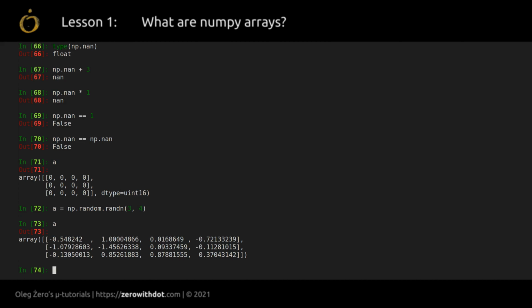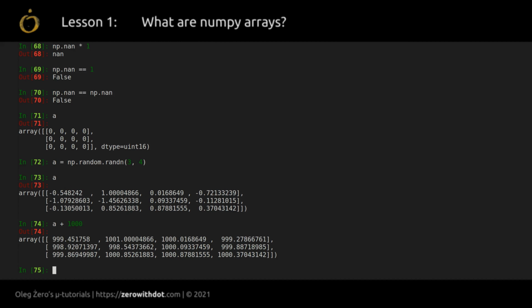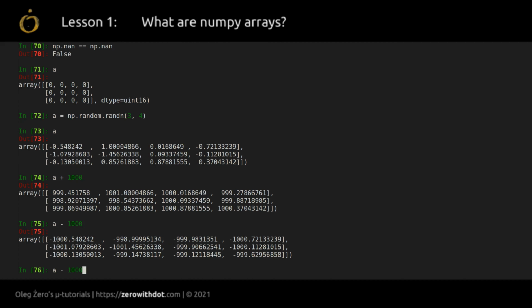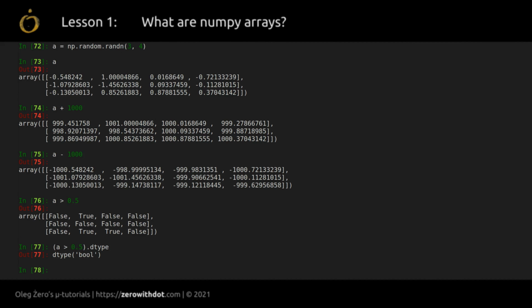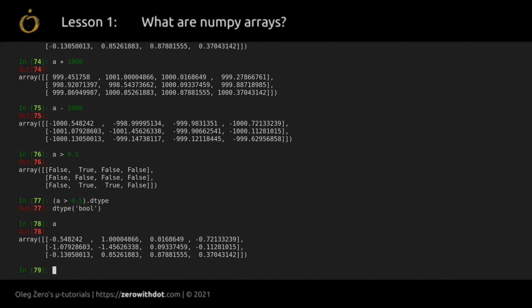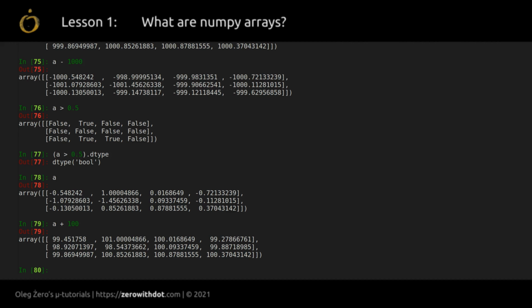Okay, what you could do is, well, you can add or subtract numbers from it. It's not a problem. You can compare it. For example, if you do this one greater than 5, I'm surrounding that with parentheses, and that will cast this array into, see how, dtype, right? It casts everything into the shape that is the closest to what it actually should be, right? So right now it's a bool array, an array of logical values. But anyway, if you're working with numbers, they will automatically be extended into the shape to fit the entire array. So these are element-wise operations.